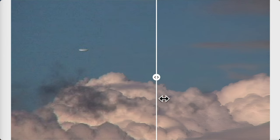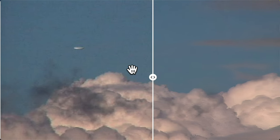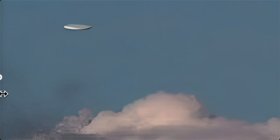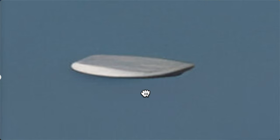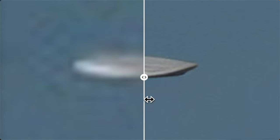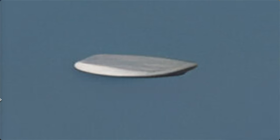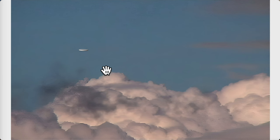This one is from Budapest, Hungary. A military pilot recorded a spectacular video — we don't have the video though, I couldn't find it in my search. On September 29, 2001, the craft was flying to his left and then moved very fast past him into the clouds, as seen in the video. I didn't find the video — I searched and searched — but look at this: the photo came out spectacular. Look at the detail. AI on the right, normal on the left. This thing passed a pilot. I was on a flight over Budapest, Hungary, said the pilot, who requested that his name be withheld from official inquiry by the Hungarian Ministry of Defense.